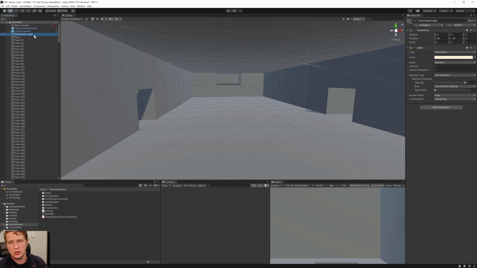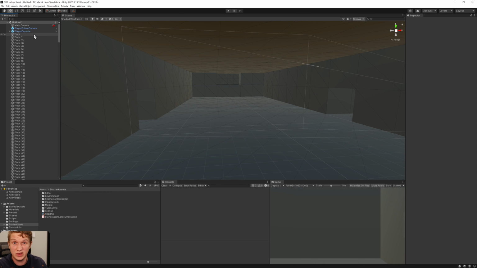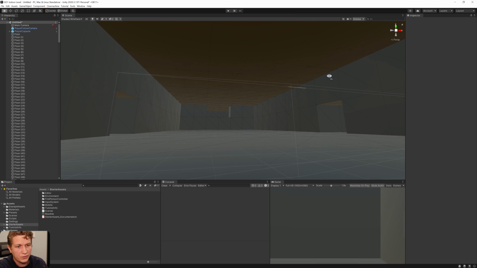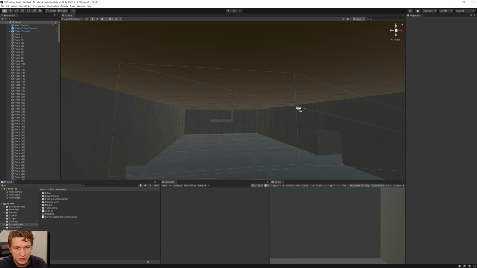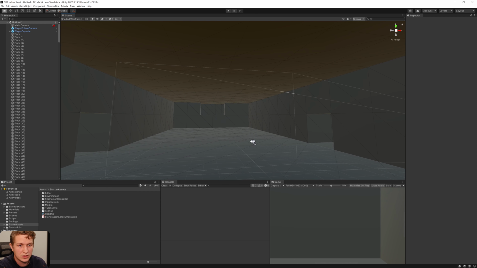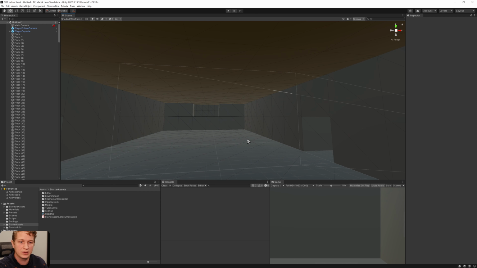So I want you to go ahead and delete the directional light now. It's going to make everything real dark. And we're still getting reflections from our skybox, which has a little bit of yellow there. But again, no windows. This is a concrete bunker underground. We'll put in windows later, you know, during the outdoor level.